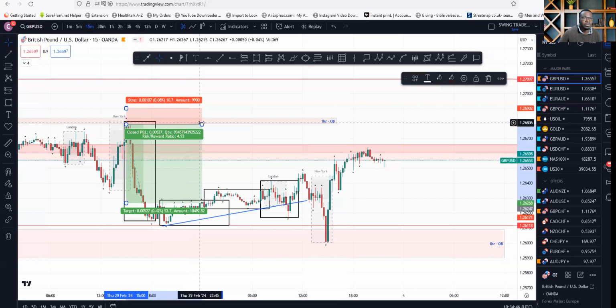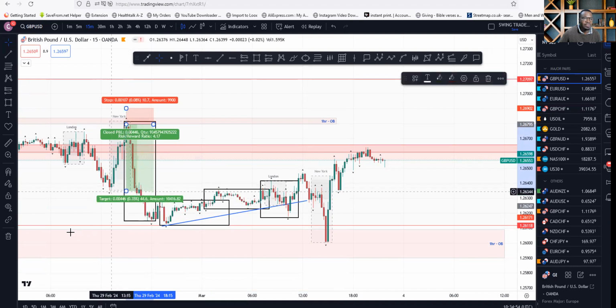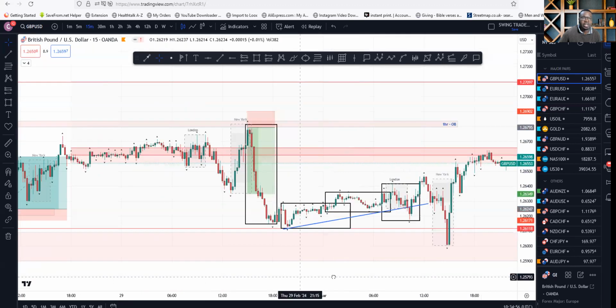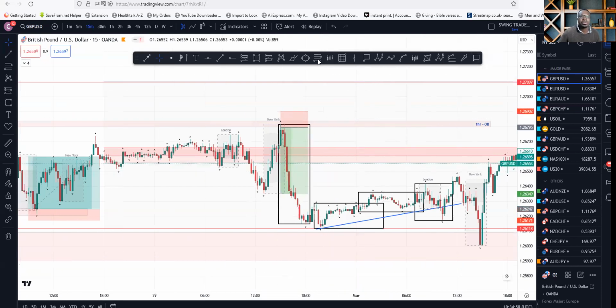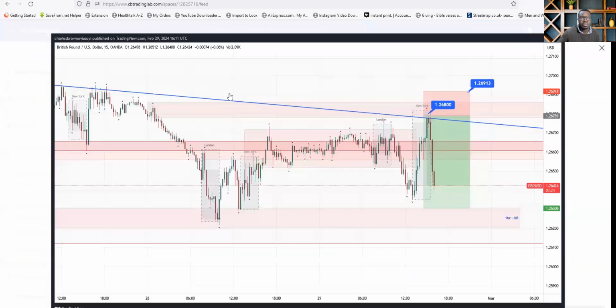I think 1 to 4, it was more like that. So we target that trade. It was a beautiful trade overall because I think we target the low of that. That was our target, and price still went even lower. So let me show you where it was on the screen. As you can see, this is it.